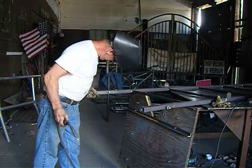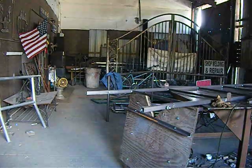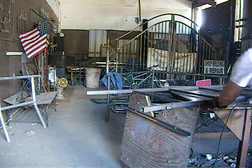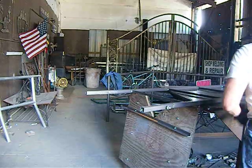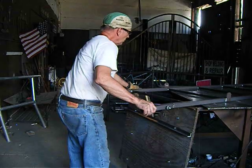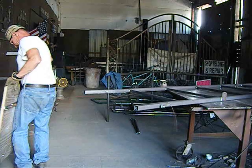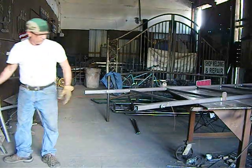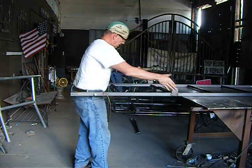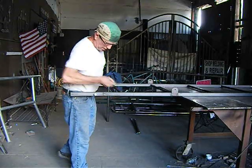There you go. That looks good. Later on, I'll probably cap off these tops. I probably won't even bother painting any of this. I'm going to show you how all this looks put together. These are for my cross braces, that come up to the platform and create a brace just to help strengthen everything.